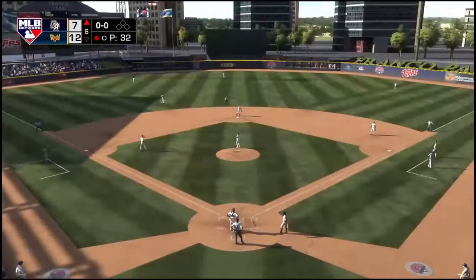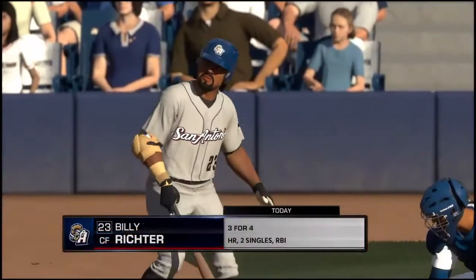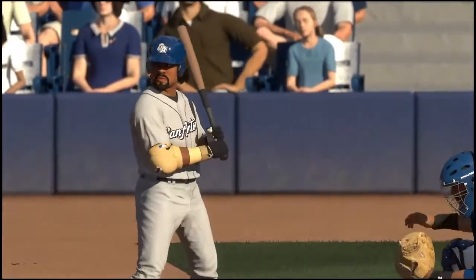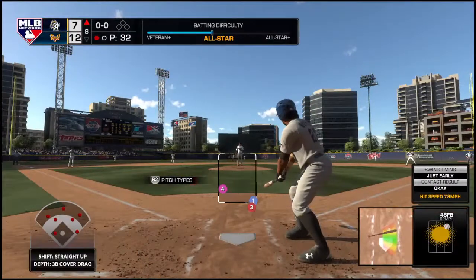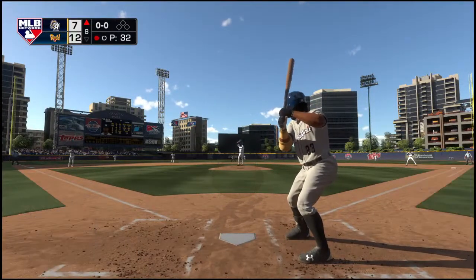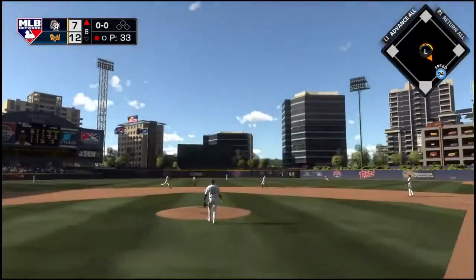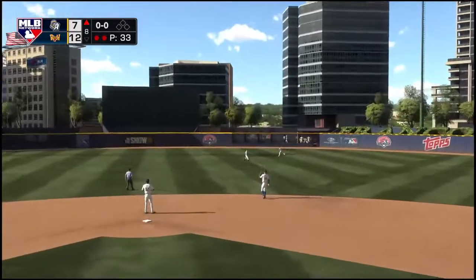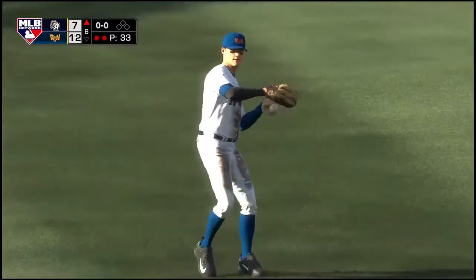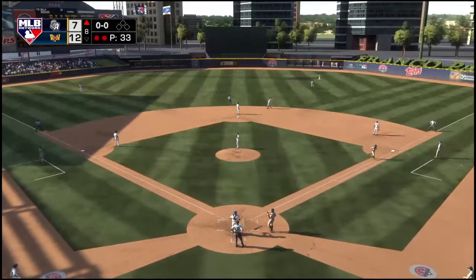Billy Richter. Now back to the top of the lineup. Stepping in, Billy Richter. It's been a nice game for him. 3 hits, including a homer to this point. First delivery to him on the way. Lifted in the air to straightaway center. And he will make the play out there, and there are 2 away now. Now back, shortstop, Rodney Finch.